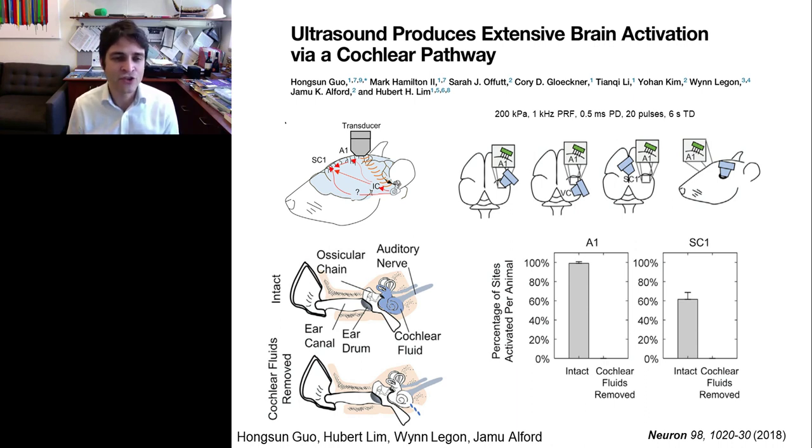And to show that this was happening through auditory mechanisms, they did a very elegant experiment where they drained the cochlear fluid from the ear of these animals and showed that the responses disappeared, so that the things that they were looking at were also likely to have been these auditory effects.